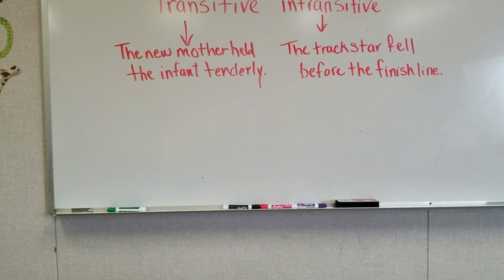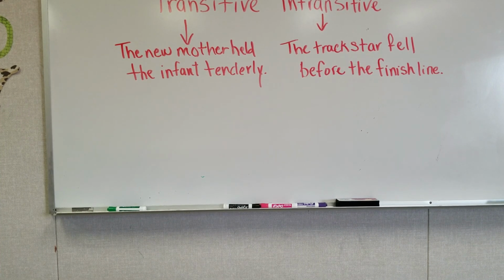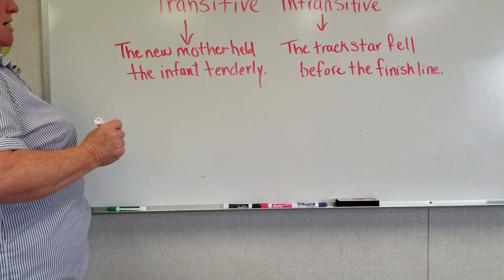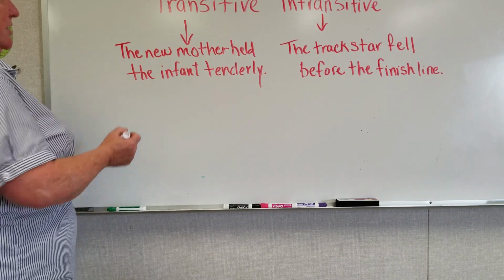Alright, now we're going to cover a can be very confusing issue, transitive and intransitive. So I know I helped some of you with this while you were doing your unit, but let's go over it real quick. Okay, so first of all we have transitive verbs. And an example of a sentence with a transitive verb is this one.